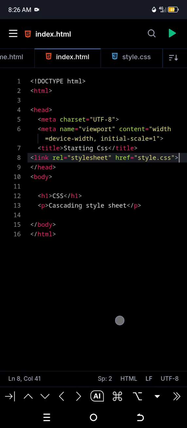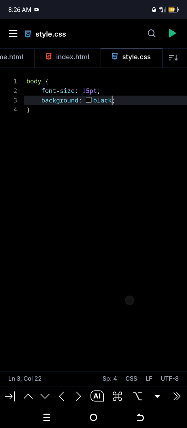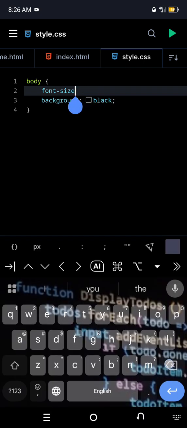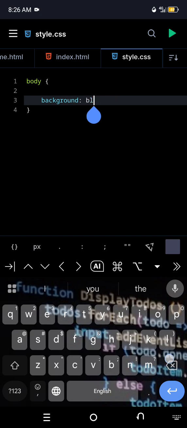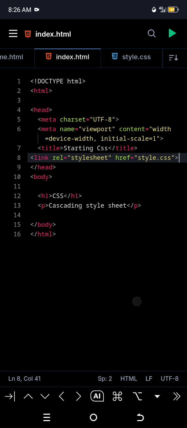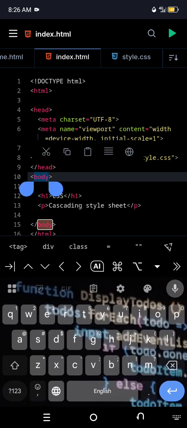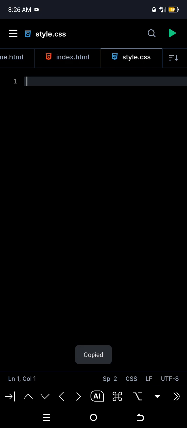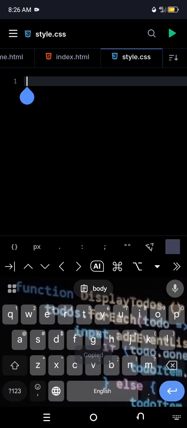So now let's start. The first thing to know about CSS: how do we call tags in CSS? We first talk about our body. The body is the place where all your code is going to be.